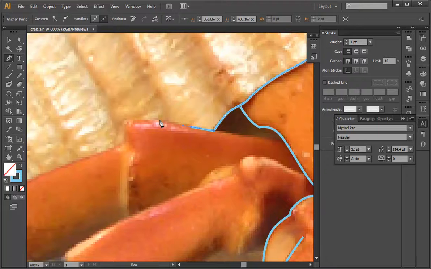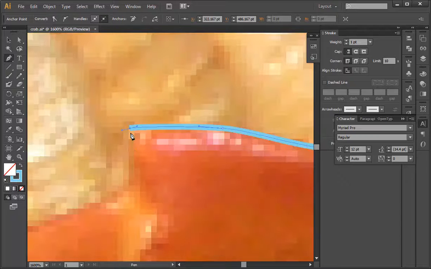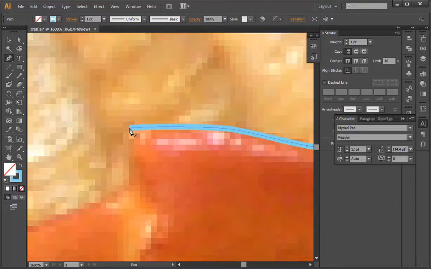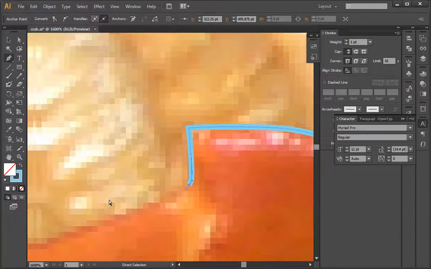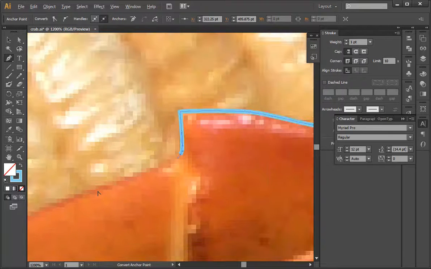So continue it here. This is another maximum point, and then at the end, stretch it out a little bit. I'm going to zoom in, which on Windows you hit the Alt key, stretch it out a little bit. Now, for me, this anchor isn't really doing what I want, so I'm going to take the handle and put it back in, and then I'll be able to get closer to the curve that I want. That's not exactly perfect, but when you're just tracing it, you want to get the general shape.